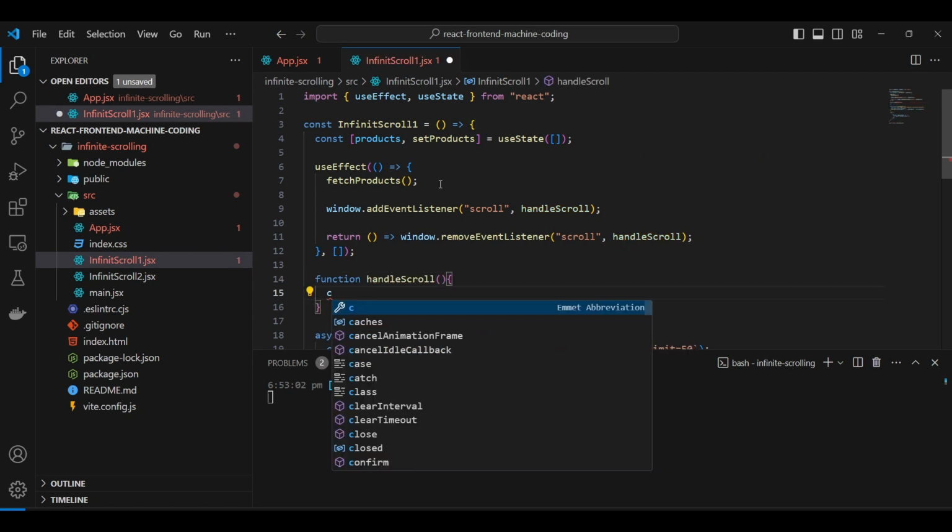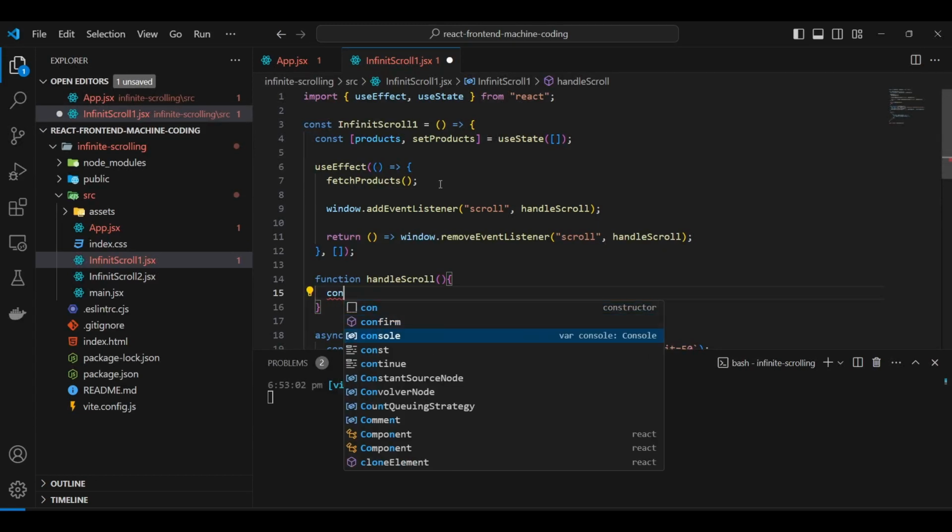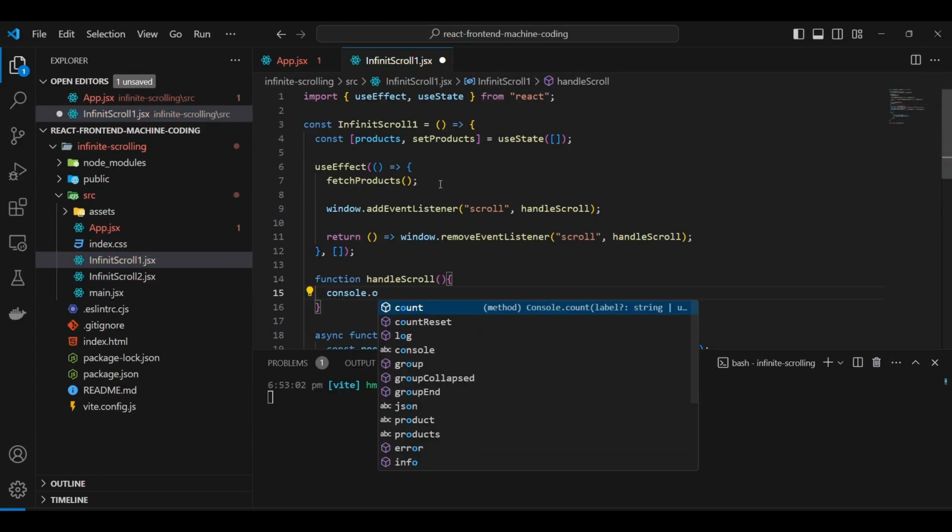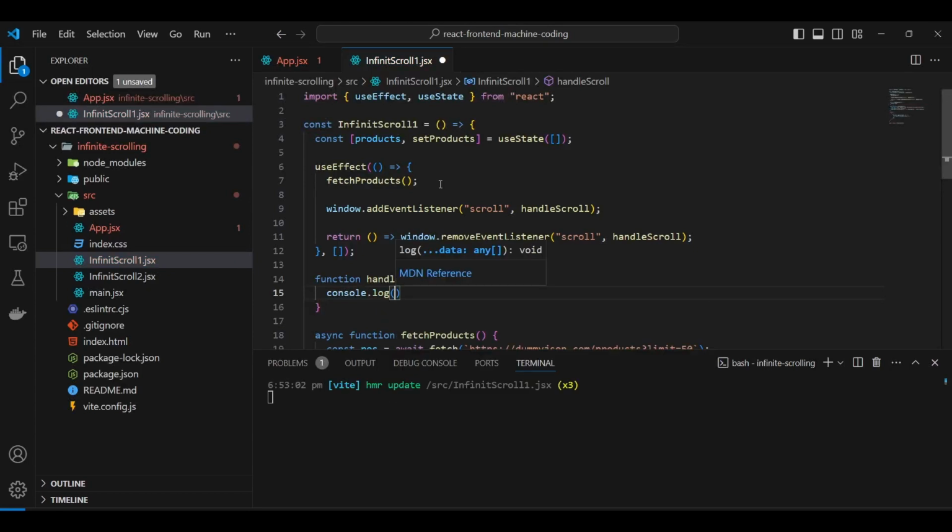Now let me first of all console log a couple of things which we'll be using to handle the infinite scroll.